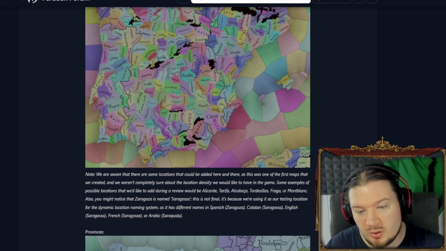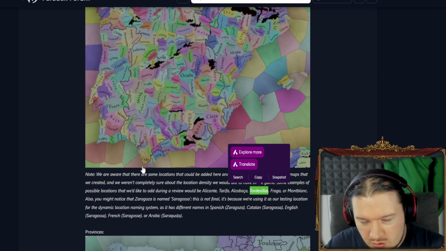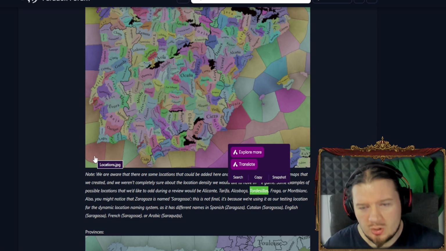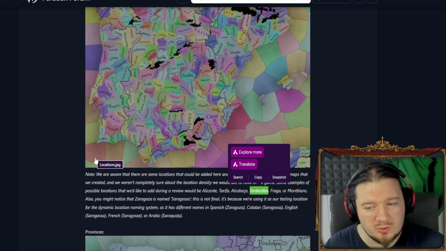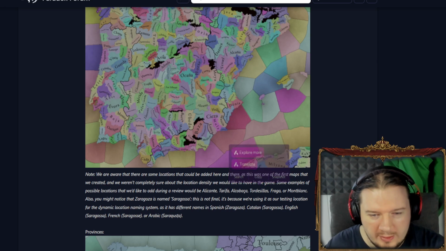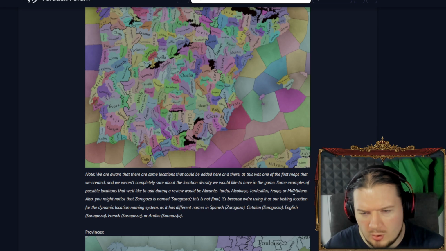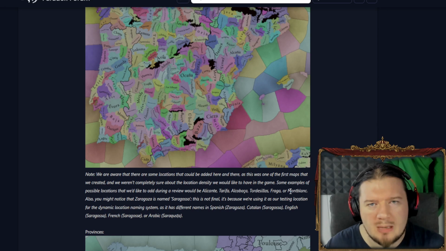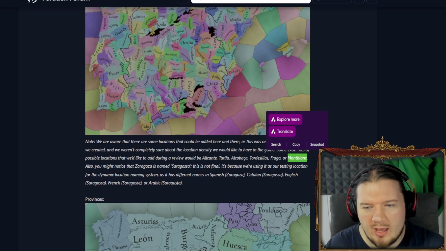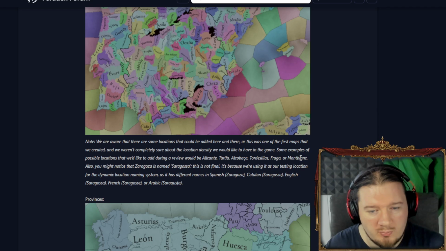Alcobendas, Tordesillas. I feel like this one, just on name alone, should be included due to the whole Treaty of Tordesillas issue. I feel like this one definitely should be in. Fraga and Mont Blanc. Mont Blanc as well. Isn't that the biggest mountain in France? Is Mont Blanc? So it'll be north of the Pyrenees here. Very Iberian. Maybe I'm just wrong. It's a different Mont Blanc.